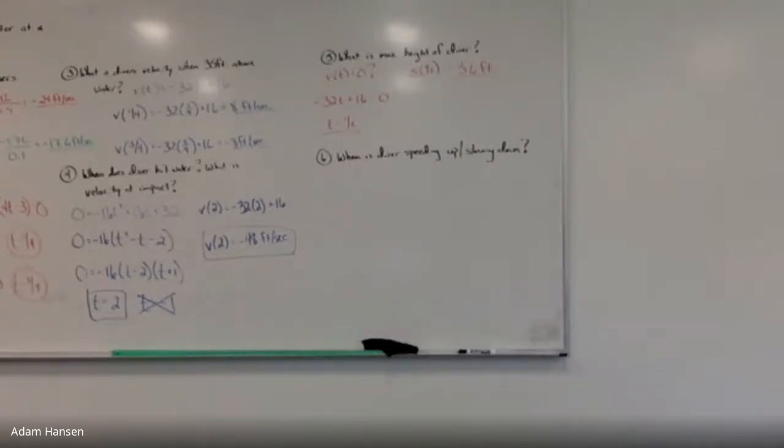Acceleration is the derivative of velocity, because acceleration is the rate of change in the velocity. I put all this together. Acceleration is the derivative of velocity. And since the velocity is the derivative of the position function, the double derivative of the position function is also the same as the acceleration function.